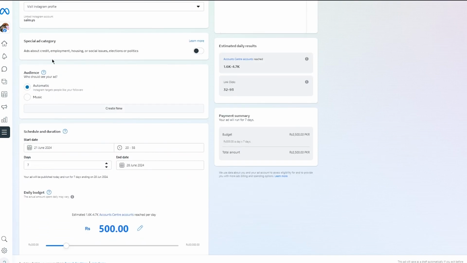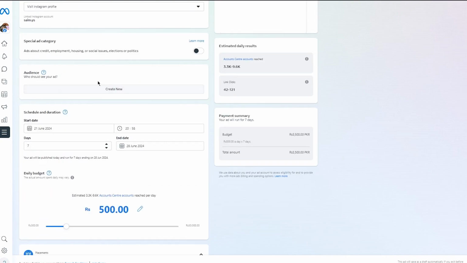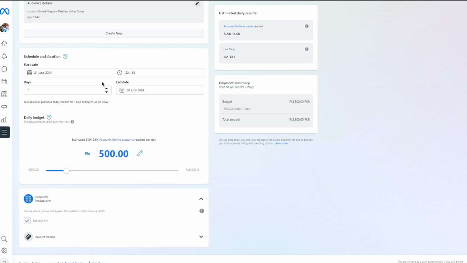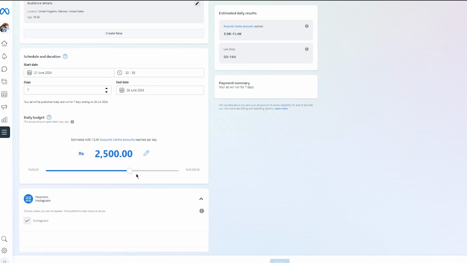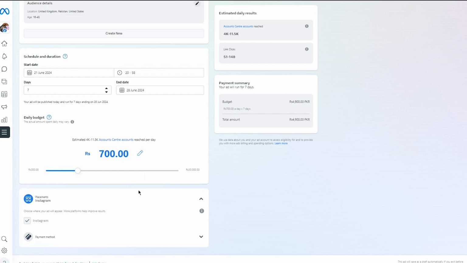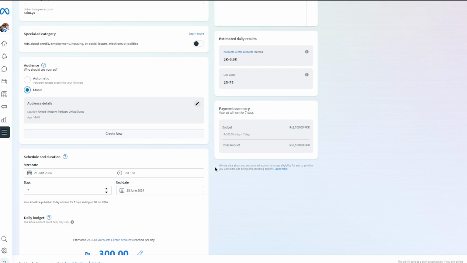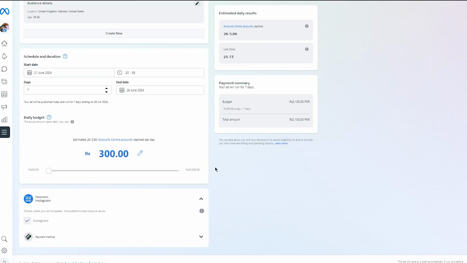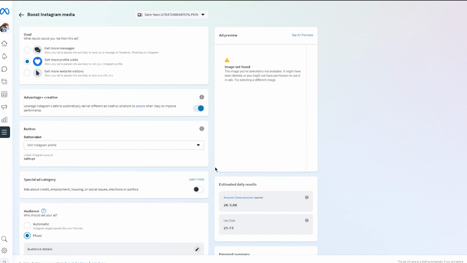In here, you can add different things like audiences. I'm going to go with the music audience that I kept previously in the video. Again, you're going to choose the number of accounts that can approach you. And once you've chosen those accounts, you can obviously choose a payment method for yourself if you want to. Okay. So generally, really straightforward and easy stuff to get your head around. All right. Now, once you've gotten an idea of all of this, simply go over, publish, make your payments, and you should be good to go.